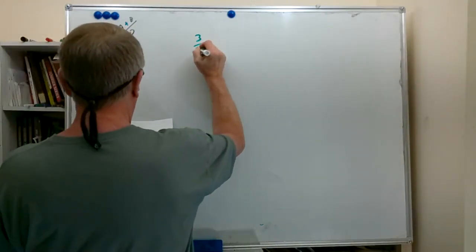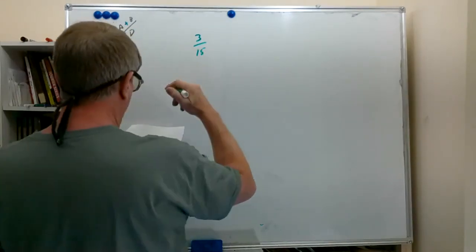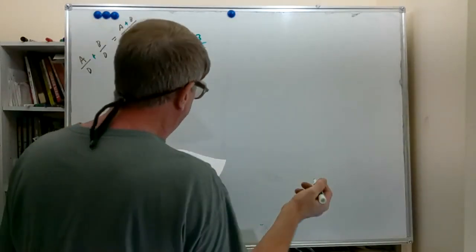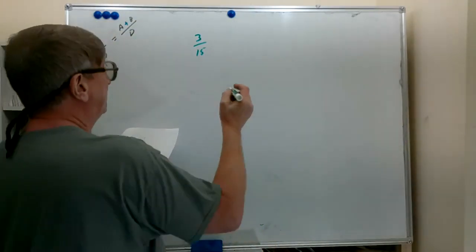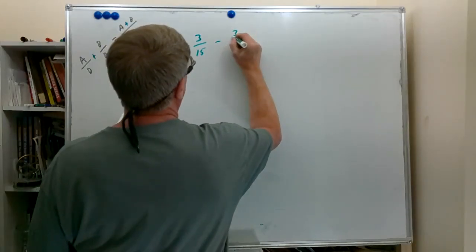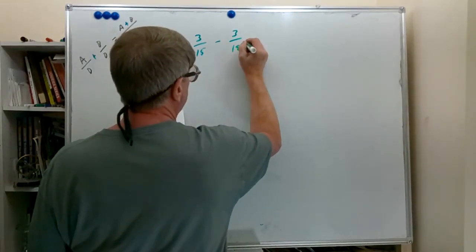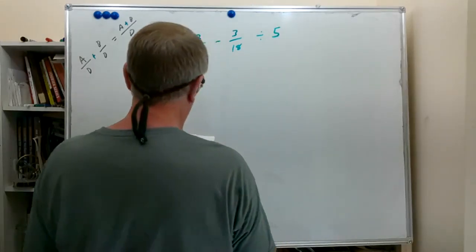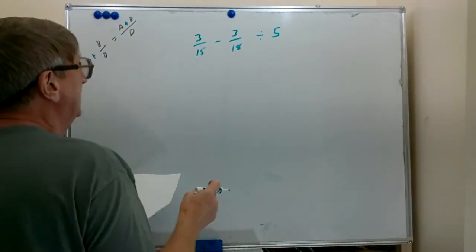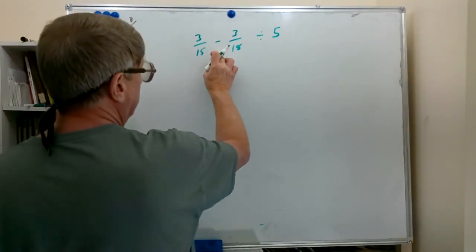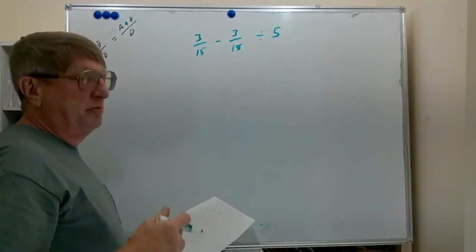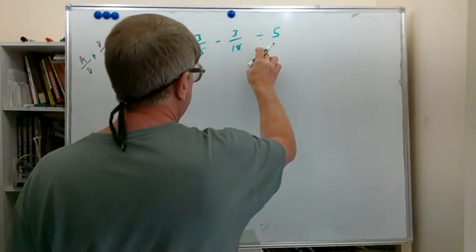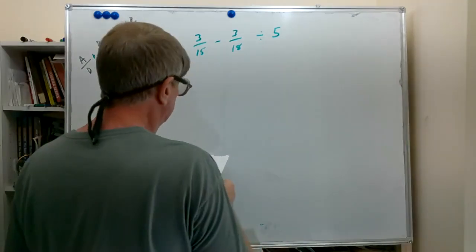3 over 15. We're adding and multiplying. Well, we did multiplying and dividing fractions in the last lesson, and now we are doing addition and subtraction of fractions, but we're giving examples that have both in there, because one reason is we want to get good at the order of operations. Now what do we got here? We got to subtract, we got to divide. Parentheses, divide, then add, subtract. Well, we got to divide.